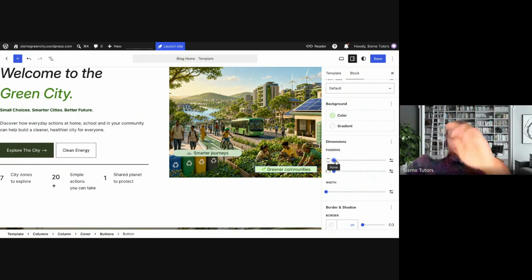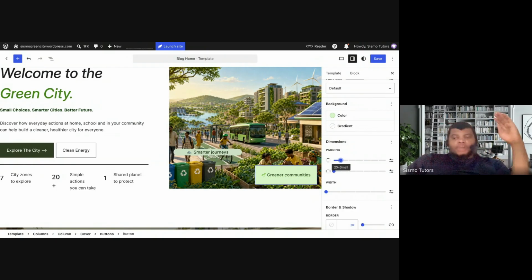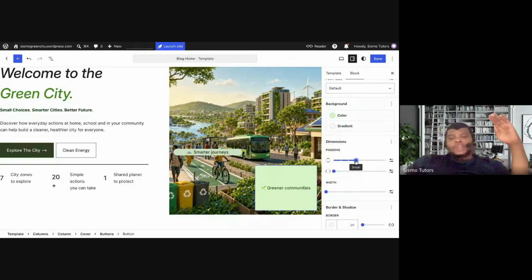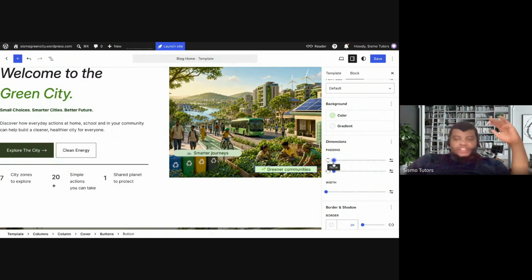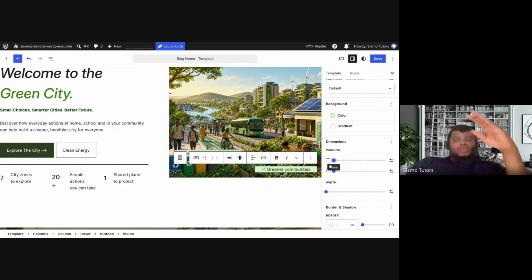You can just click on the current position to increase the height. Maybe you feel that the current height is too short, you want to increase it a bit, you can drag this padding top and bottom up. You can drag it up to increase the height or drop it to reduce it. But we are working with a very short button. We don't want the button to be even slightly bigger than this for this section.